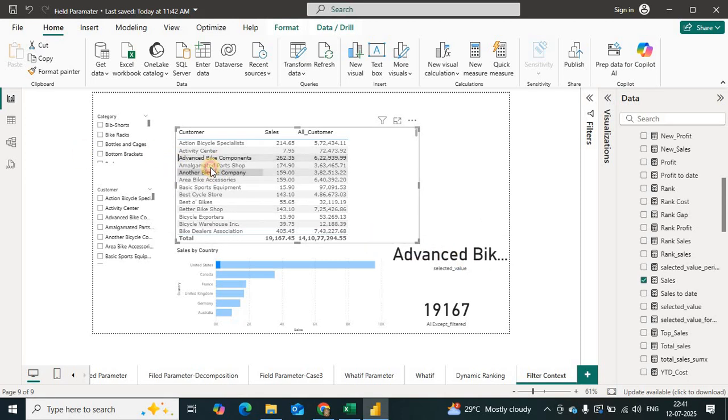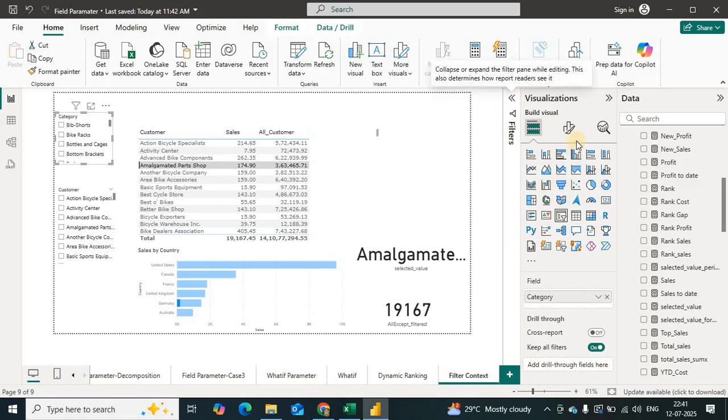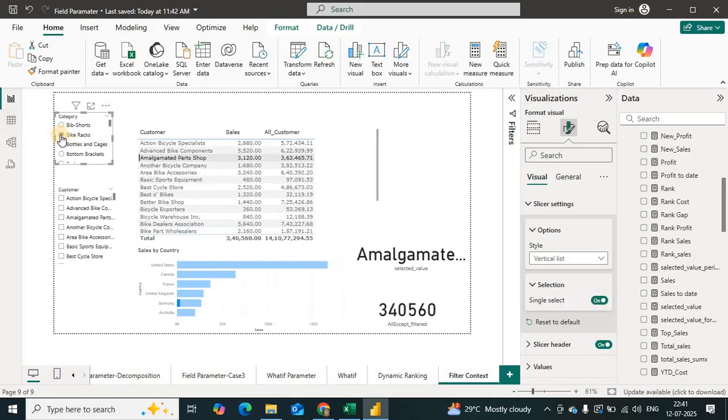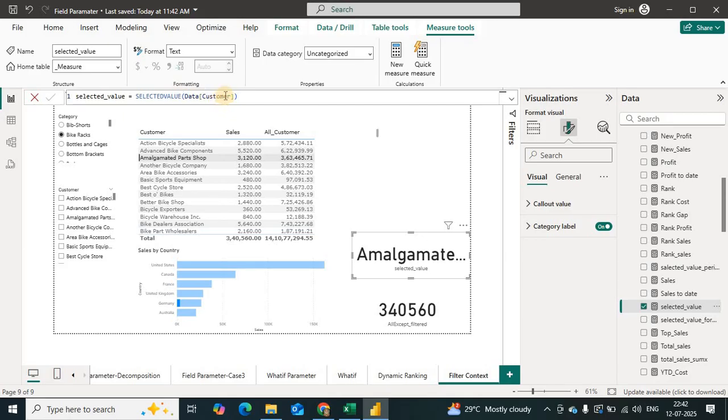So make sure when you are using this, you make the filter a forced selection, that is, single selection. How can you do that? You can go to this option and make it a force selection. The selection criteria should be single select, not multi select. Then it is working fine, and you have to forcefully select one.